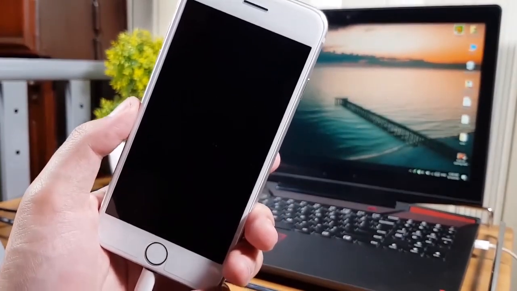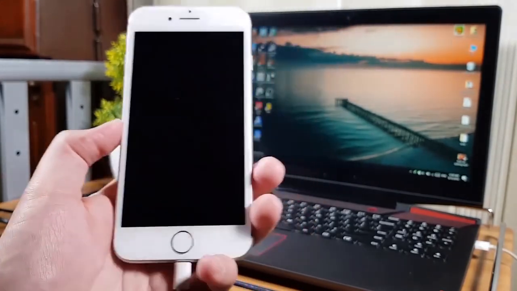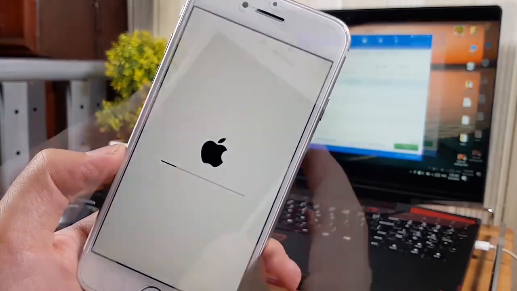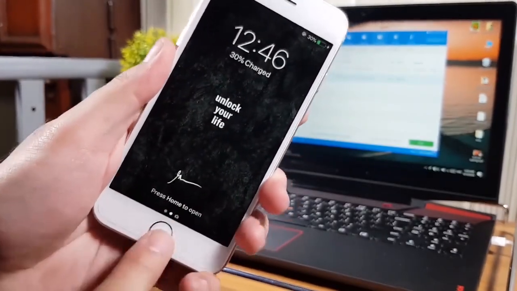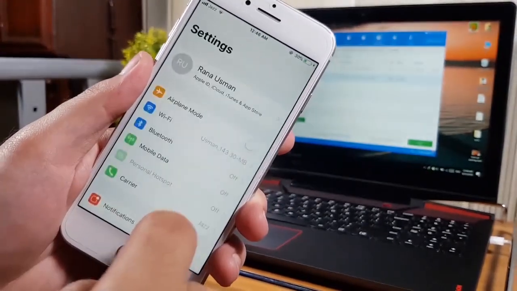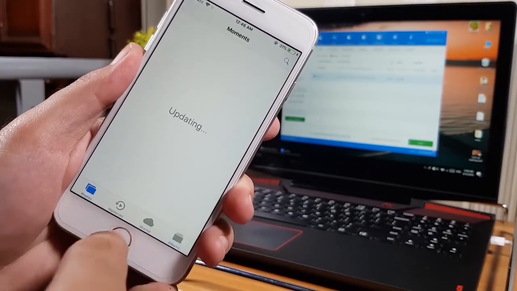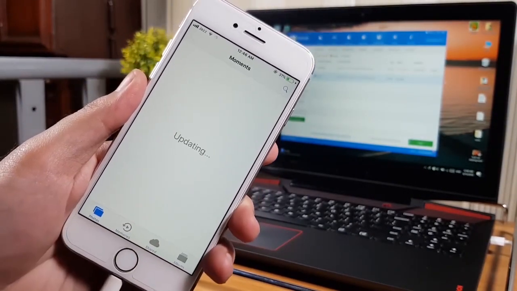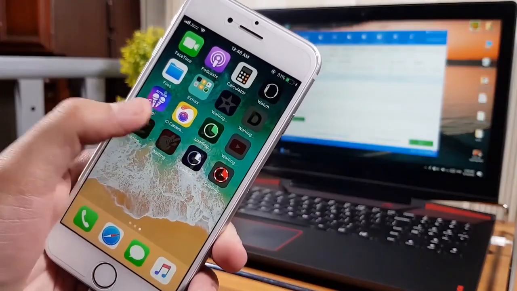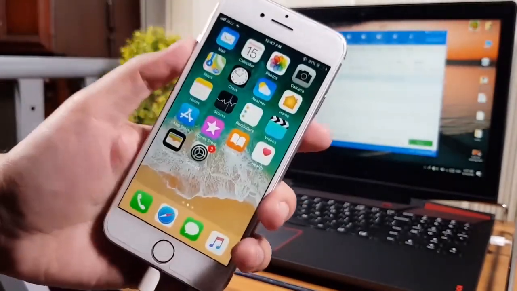So done. The iPhone has downloaded all the files from the iCloud backup, and now it will restart and restore all the files onto my iPhone. It may take time, and you can see my data is back. It's my old wallpaper, and you can see all the applications are downloading automatically. And in the photos, yes, it will update. It may take time because it is downloading photos from the iCloud backup right now. So just stay connected to the internet, and all the applications, contacts, call logs, everything will be on your phone.